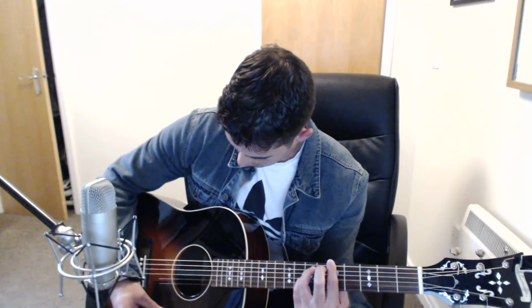And then on this one, you're going to do basically the same shape, but instead of using your little finger on the 3rd string, you're going to knock it down 1 fret. That's all it is. So you're playing exactly the same thumb and finger pattern, and then going to here, and then back to this chord again.